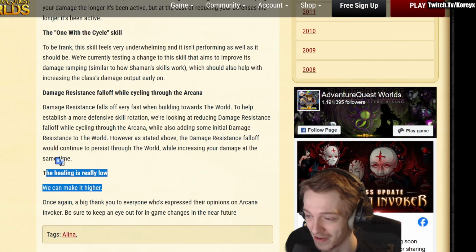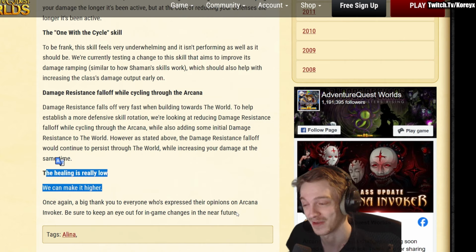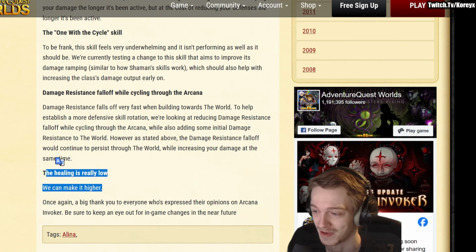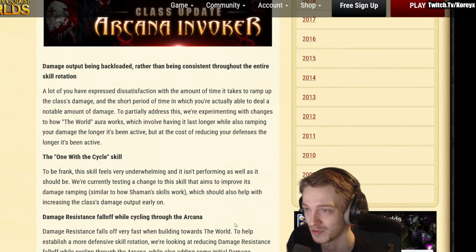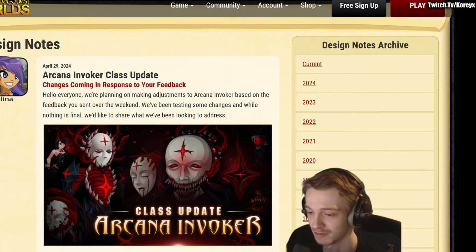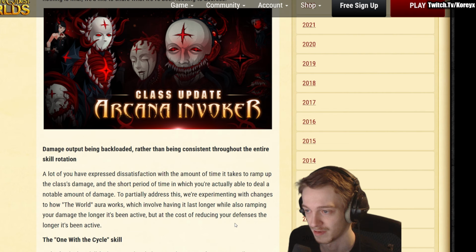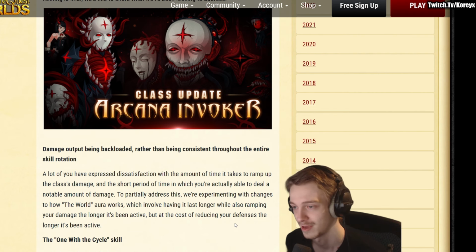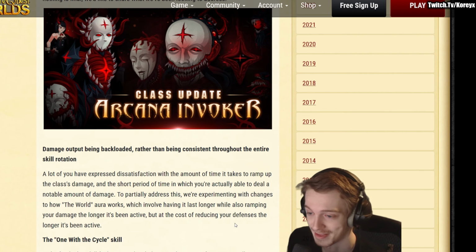Be sure to keep an eye out for in-game changes in the near future. So I would imagine you're going to see changes around the update on Friday, or maybe earlier than that even, for this class. It seems like they have an idea of what they want to do with it already. They probably just have to test it out and stuff. So yeah, pretty good. It's nice they're already adjusting and buffing and changing the class based on people's feedback so quickly. It's good to see that, and hopefully it turns out to be a good class in the end.